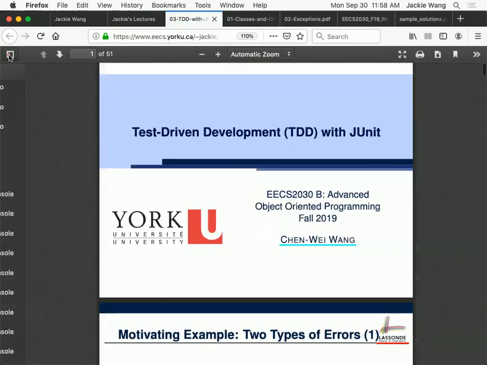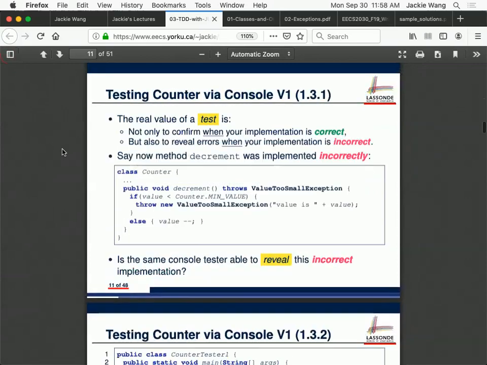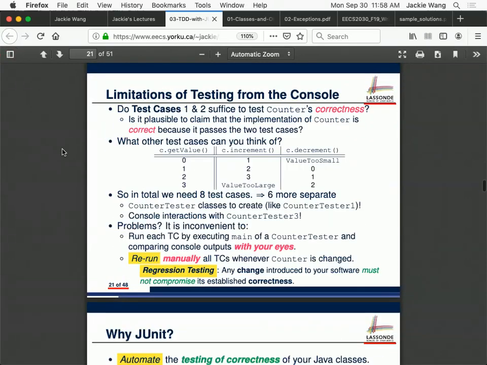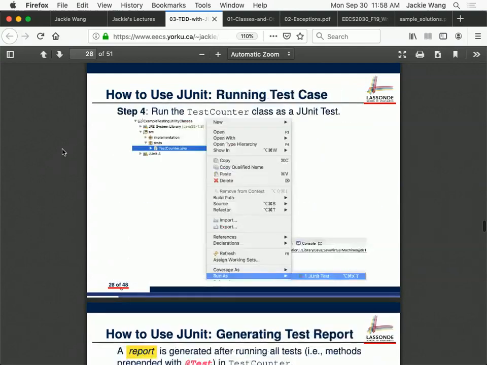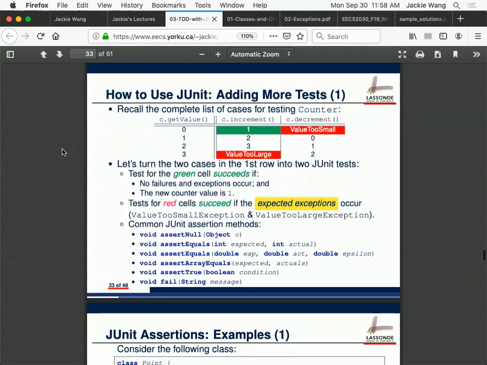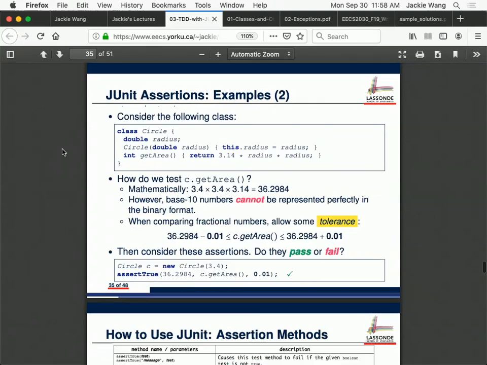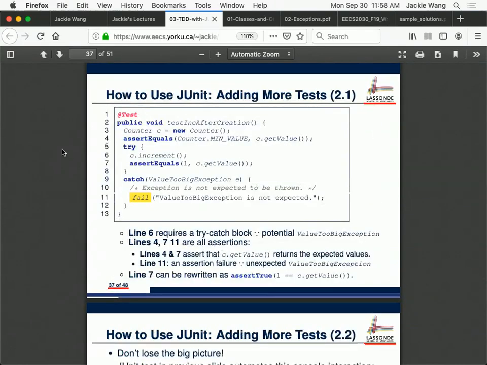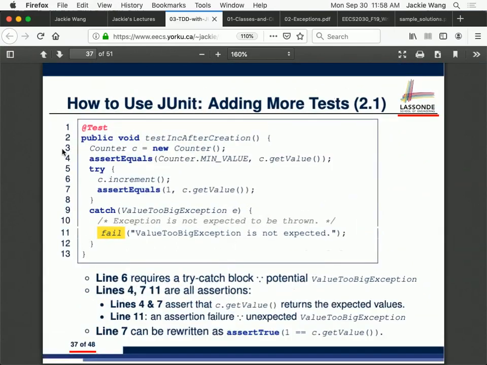Form a study group, right? And then, for example, go to the JUnits. I'll give you one example. Assertions, that's something we talk about. You should know them. For example, let's say this one here. We actually have maybe 2 or 3 more examples in the slides. If you look at this example here, pay attention to the following. Notice that we have assertions at line number 7 and line number 11.